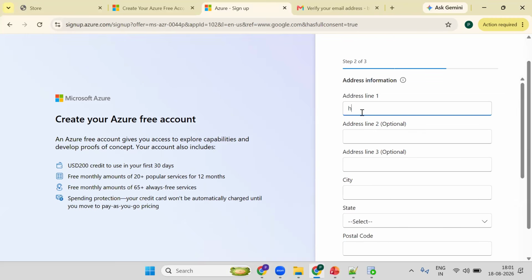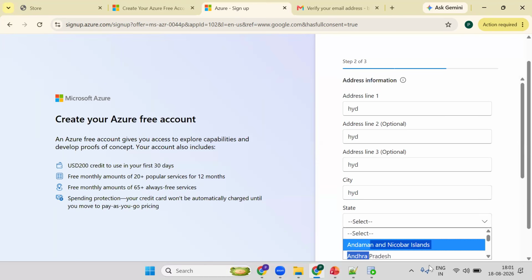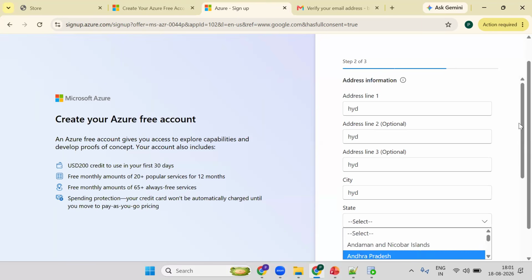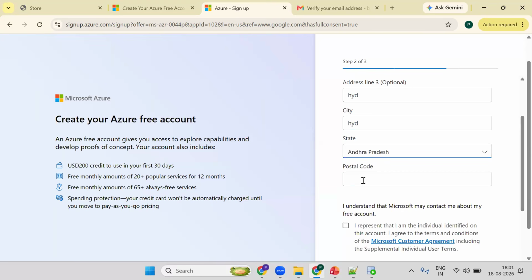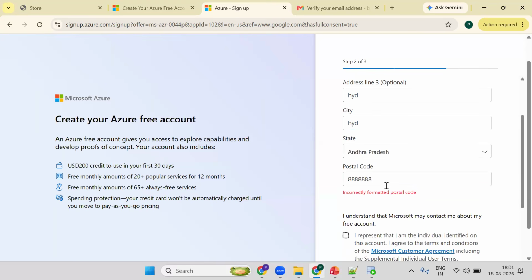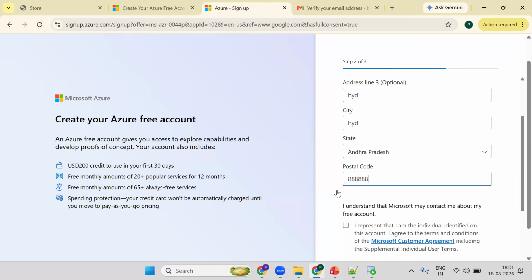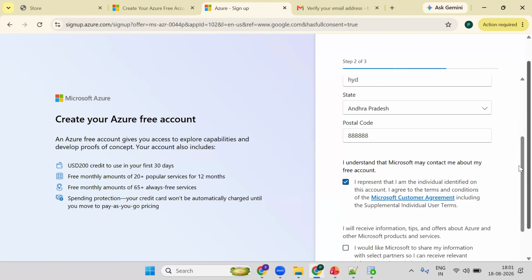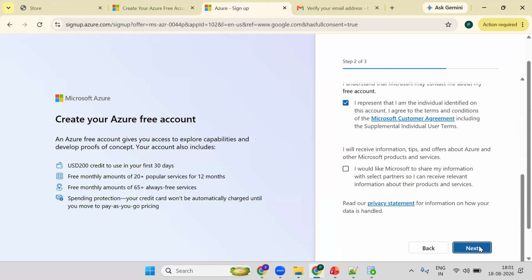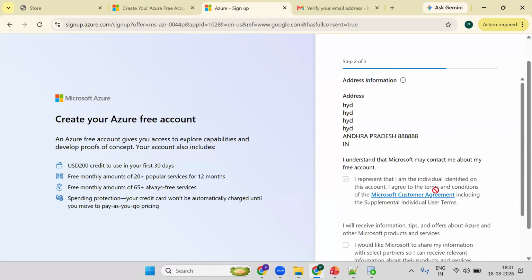Hyderabad, Andhra Pradesh. Anything in number. Click on next, click this checkbox and click on next. Just the basic details.